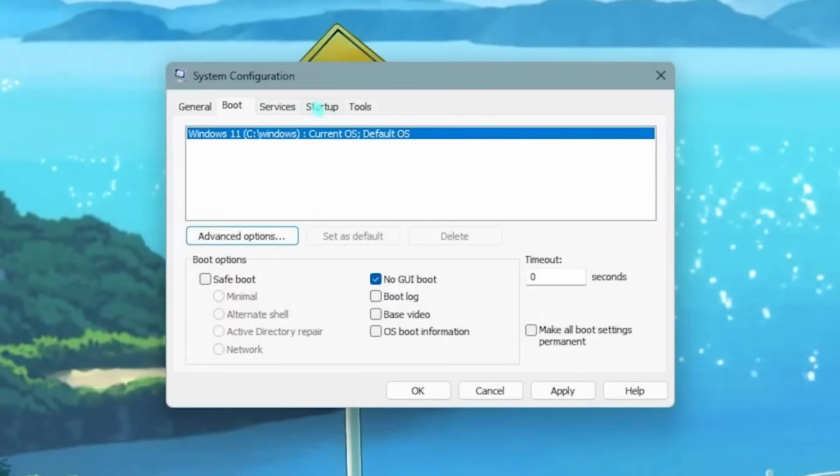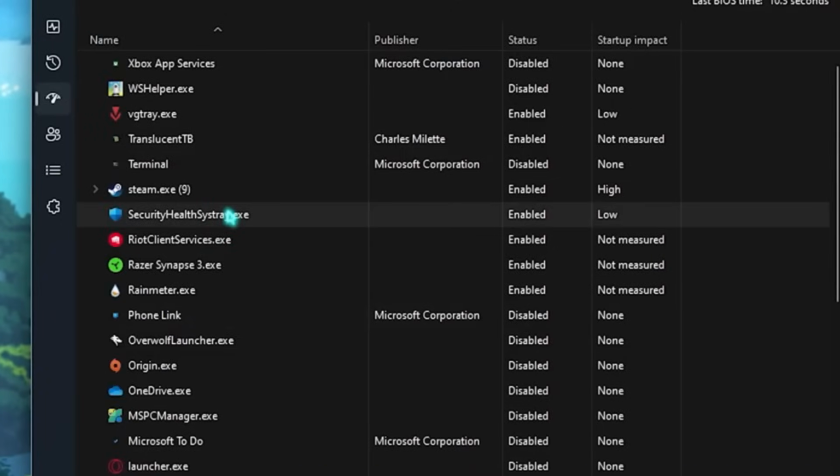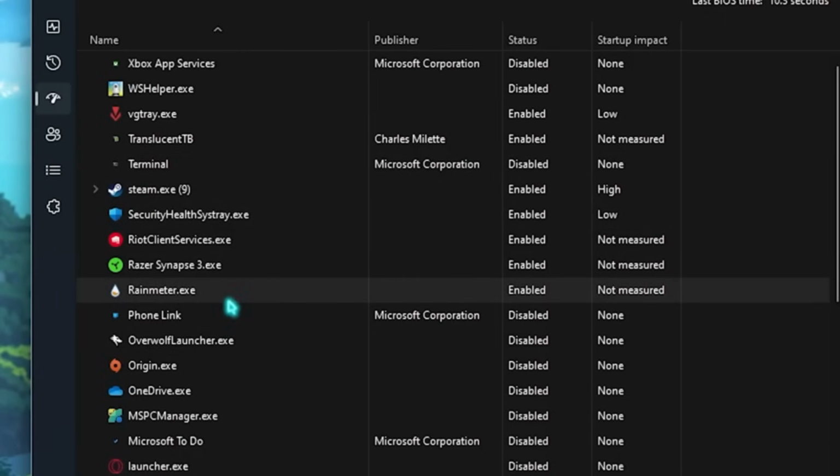And then go over to the startup section. Click on Open Task Manager. And here comes the startup node, that is disabling unwanted startup applications. Now over here, you will find a list of all of the applications installed on your PC, and you need to disable the ones that you do not want to start up with your PC, since enabling them will increase your boot time and slow your PC's performance, since all of these applications will be running in the background whenever you're doing anything.